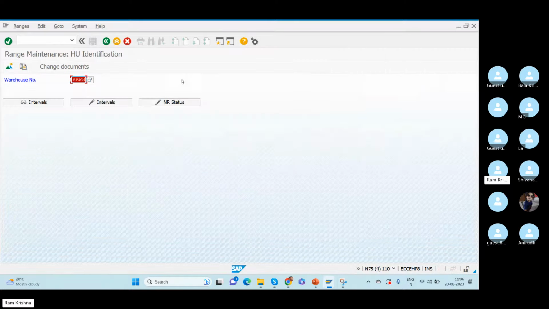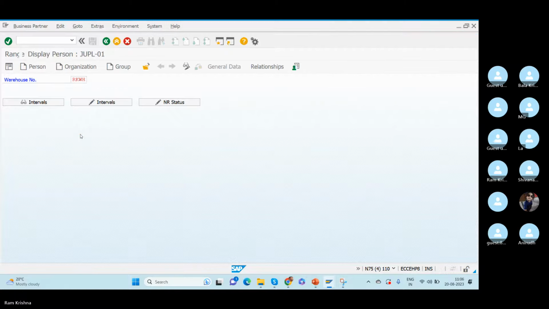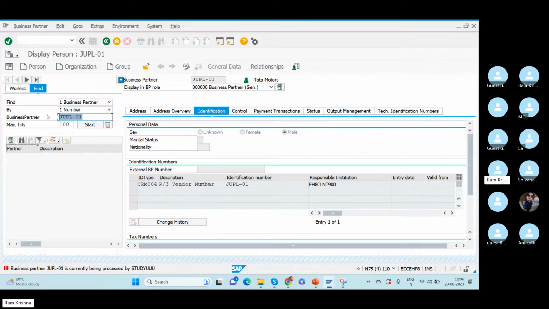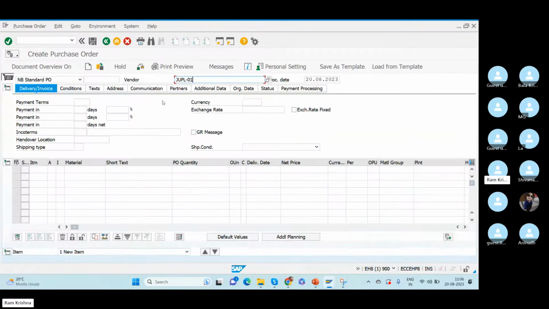That vendor I can take, JUPL01 is the vendor I can take. Which material? I don't have a material, I think. Let me create the material, guys.